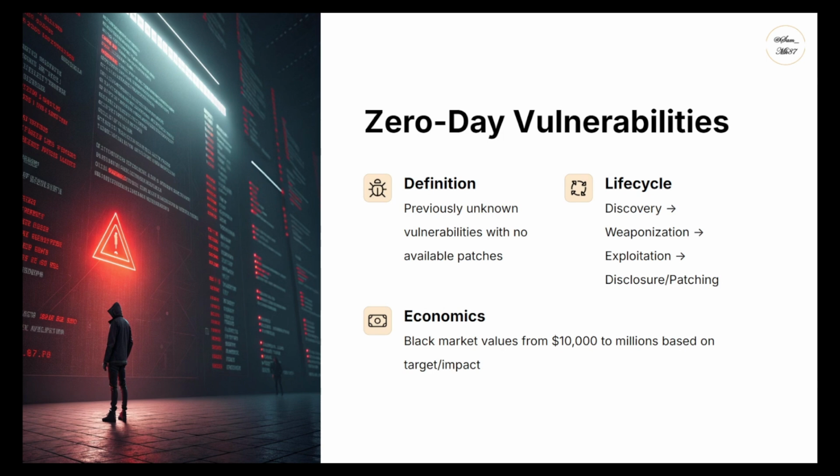What's especially interesting is the economics behind zero-days. On the black market, these exploits can sell for anywhere from $10,000 to millions of dollars, depending on how impactful the target is. An exploit that can breach a major operating system or popular messaging apps is incredibly valuable to attackers, governments, and also cyber criminals.